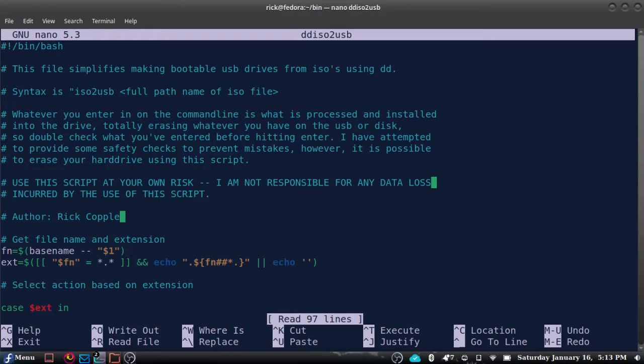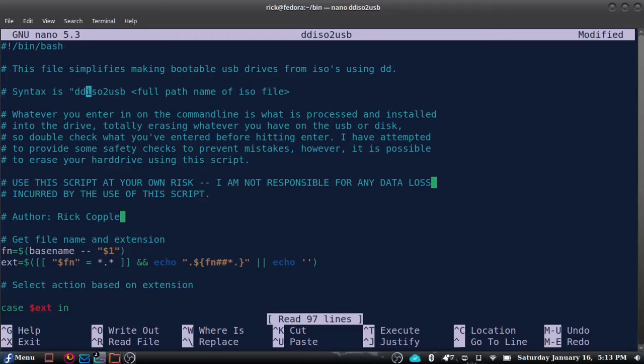Now, this file simplifies making bootable USB drives from ISOs using dd. The syntax is ddISO2USB followed by the full path name of the ISO file you're going to install. Whatever you enter on the command line is what is processed and installed onto the drive, totally erasing whatever you had on the USB or disk.